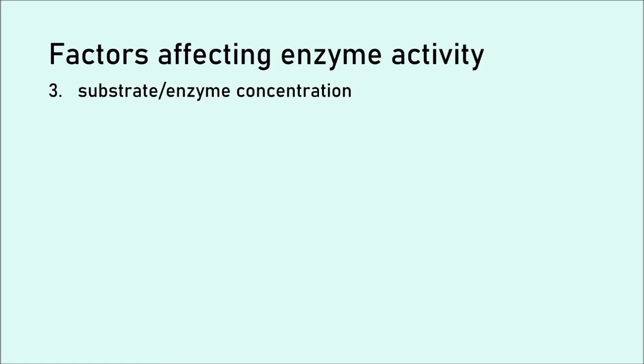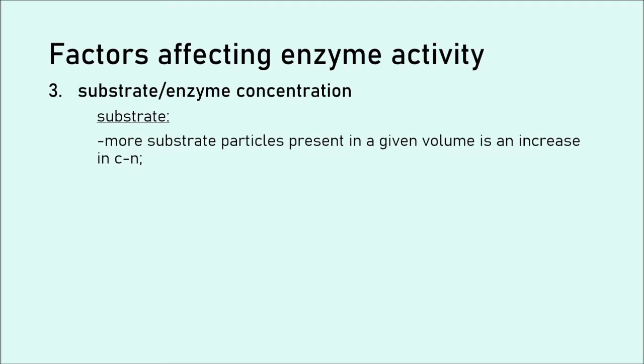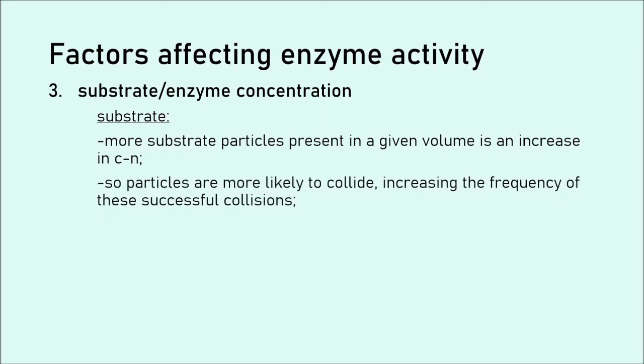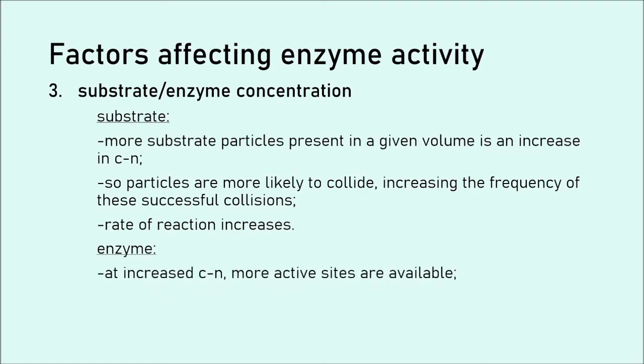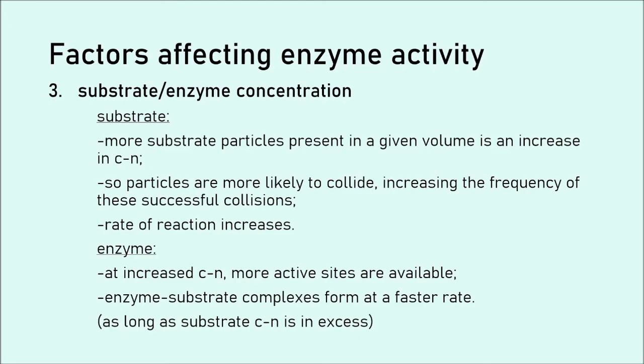So the last factor now is concentration of either the substrate or the enzyme. If we're talking about substrate concentration, then quite simply, a higher concentration means that we have more substrate particles in a given area or volume. Let's say we have a container of a certain volume. If we have a set number of enzymes in that, that will be one concentration. If we increase the number of enzymes in that same container, that is an increased concentration. This means that the particles are more likely to collide quite simply because there are more of them. This means that the frequency of successful collisions also increases and therefore the rate of the reaction does as well. If it's the concentration of the enzyme, well, we talk about the increased availability of the active sites. If there are more enzymes, there are more active sites available. So substrates can come to these free active sites in order for them to get changed into the product. This means that enzyme substrate complexes can form at a faster rate and therefore the reaction takes place at a faster rate as well.